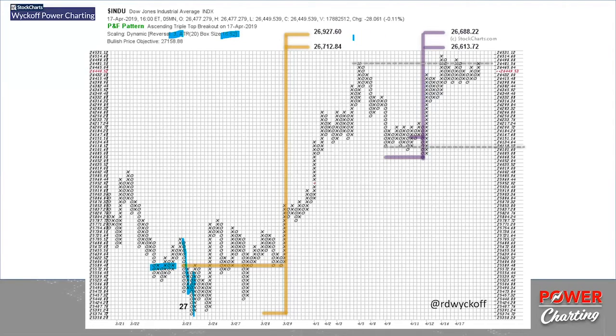Now what's really interesting here is that look at how the two counts confirm each other. So this gives us an added confidence that this could be a good target for the Dow to go to, even on the shorter term time frame. So look at what a wonderful trading tool this is in the shorter time frame. So I'm a big fan of intraday charting.